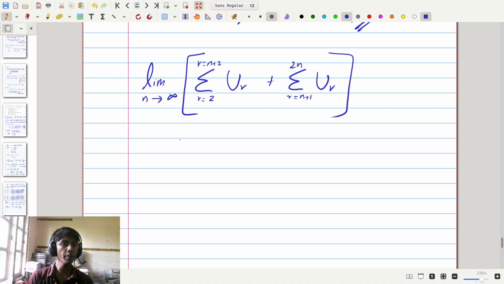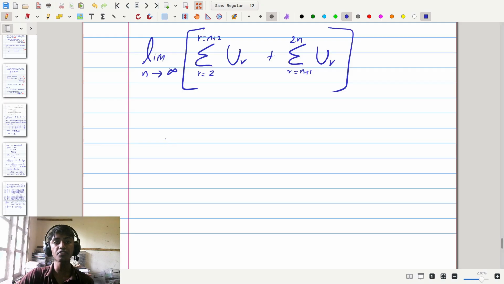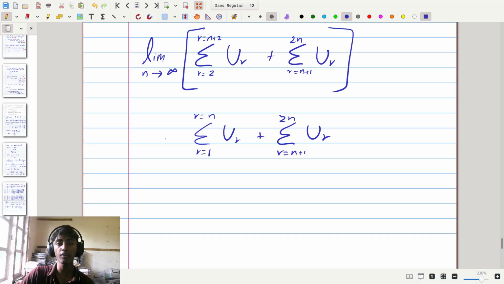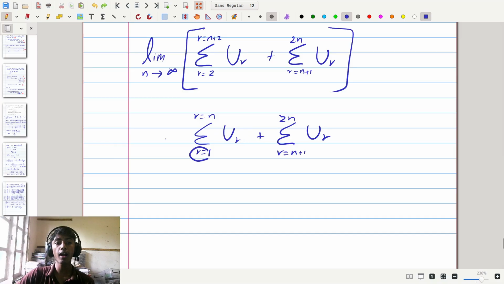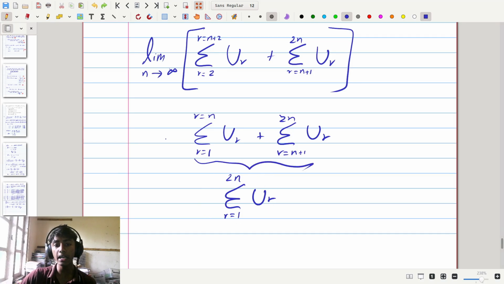Now here, the first thing I'm going to direct your attention to is that if instead of these two limits, our sum had the limits of sigma r equals 1 up to r equals n of u of r, and we had the other sum, which is the sum from r equals n plus 1 to 2n of u of r, these two terms are the sums of all of the terms of u of r from r equals 1 up to n and n plus 1 up to 2n, which means they are the sum of all terms u of r from the starting value of r equals 1 until the ending value of r equals 2n. So therefore, these two could be combined into the single sum from r equals 1 up to 2n of u of r.